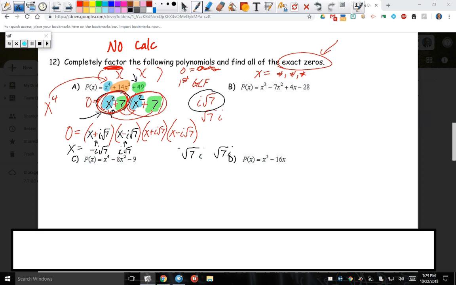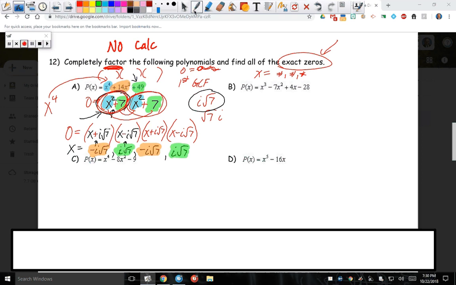Just my preference is to put the i in front so that it's not confused with being underneath the square root. But either one is correct. Just make sure you don't show that it's underneath the square root. So now let's find, this one is the negative i root 7, and then this one is going to be the positive i root 7. So basically a multiplicity of 2 on each one, but you can list them all out if you wanted. So I have 2 of these, and then I have 2 of these.